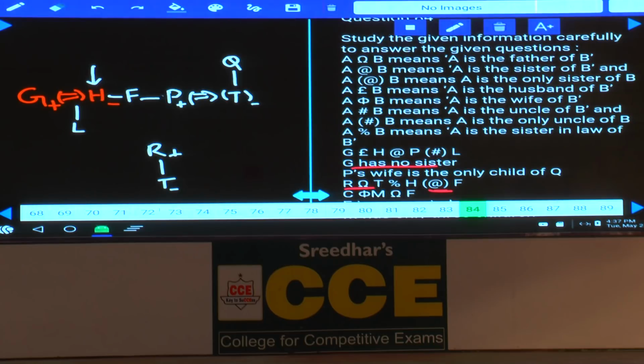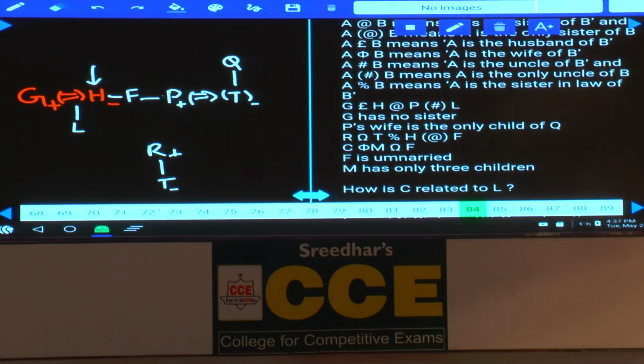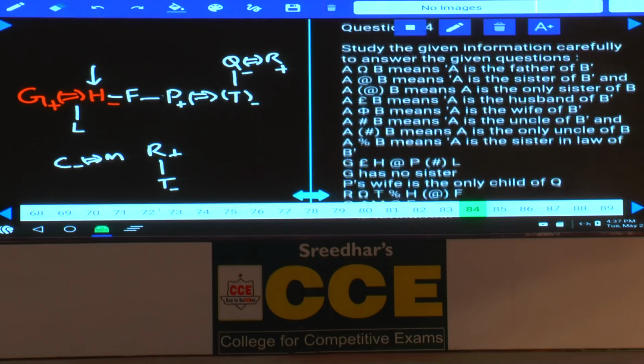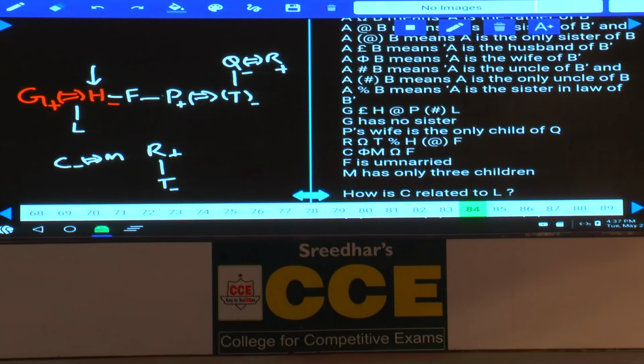Then next one. What is the next information here? R and T. Whatever, R is the father of T, as of now, that means Q and R are a married couple, R is the father and Q is a female. And C, now C is the wife of M. C and M are a married couple, and M omega F stands for M is the father of F. As M is the father of F, these three persons are siblings to each other, H, F, and P, isn't it? Now M is the father of F, and C is the mother of F. Done? This is the information provided here.